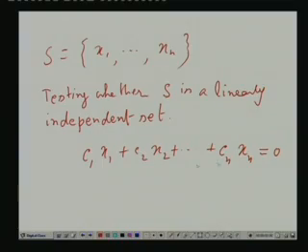So, though I write 0 here, I actually mean a 0 random variable, which means a random variable which in each experiment takes the value 0 only. And we say in probabilistic terms that it is a random variable which always takes the value 0 with probability 1. Okay. In this case, suppose we form a combination like this, and then we try to find out what are the possible solutions for C1, C2 up to Cn, so that the equality is satisfied.